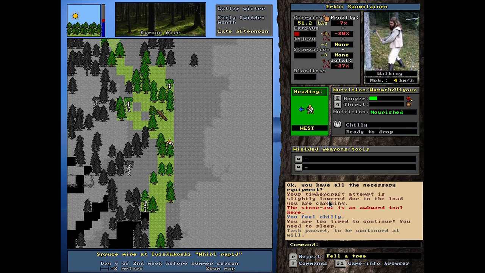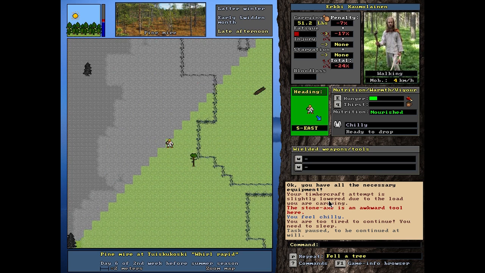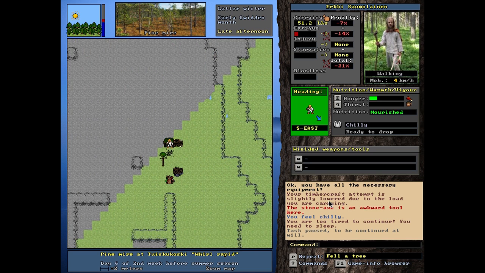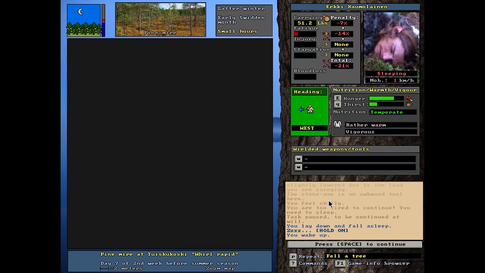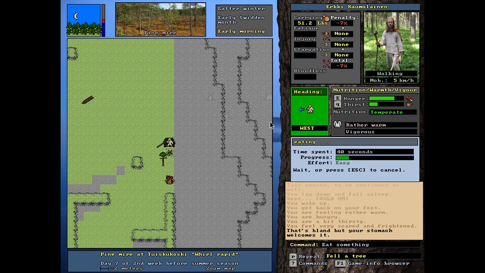Task paused. I'm too tired to continue. I need to sleep. Well, it's late afternoon. Let's go get some rest. Sure. You feel very scared and frightened. You are hungry, a bit thirsty, rather warm. You get back on your feet. It's early morning. Interesting.